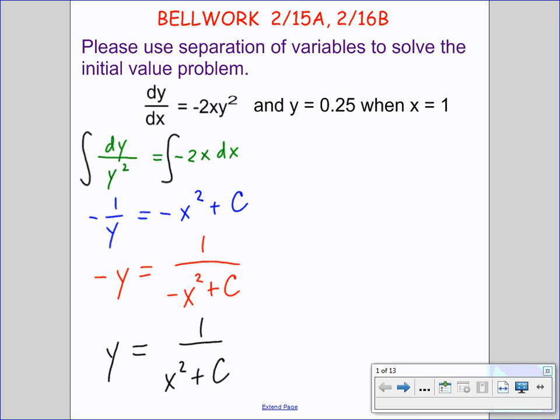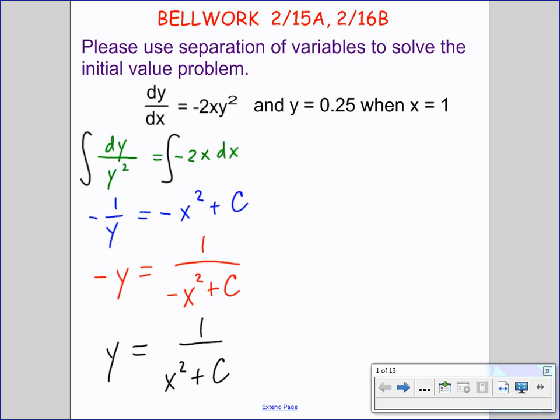When I divide by a negative, right? When I divide by a negative, I could put a single negative on top. Or I could distribute that negative through the bottom. When I distribute a negative times a negative x squared, I get a positive x squared. When I distribute a negative times this plus c, I still have this plus c. How come the sign on that plus c didn't change? Well, you certainly could change it if you'd like to, but recall, a constant that we don't know multiplied by negative 1 is still a constant that we don't know, either positive or negative.